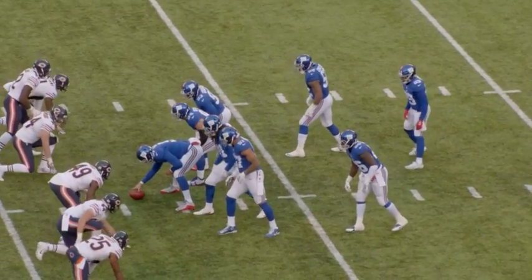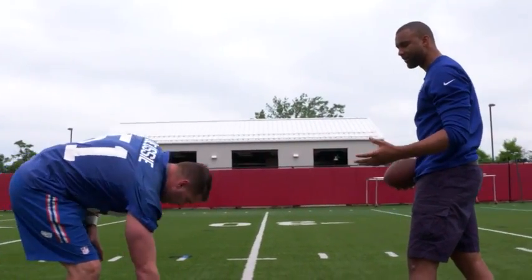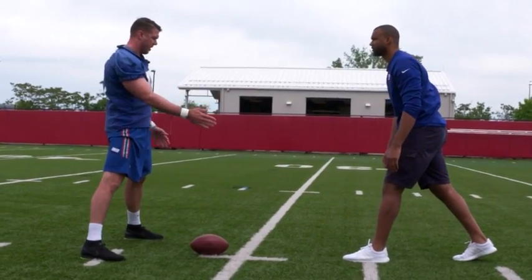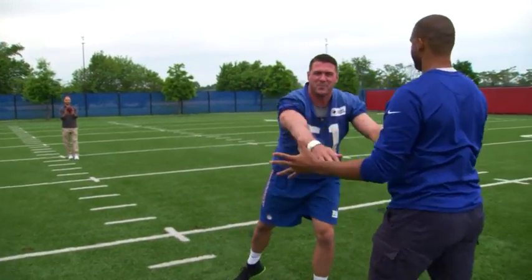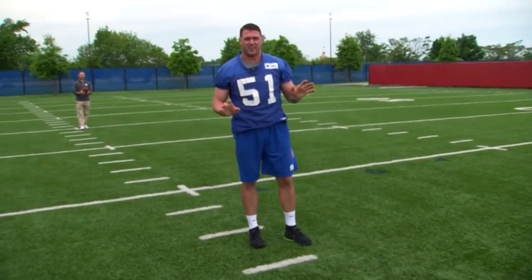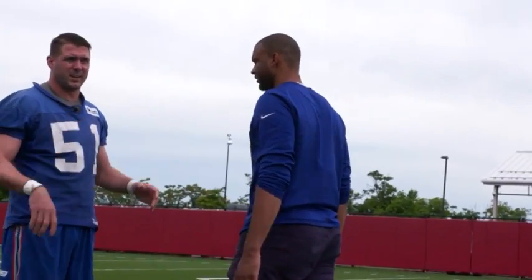So we've got the field goal part. Now let's go back to the protection of the punt. You said guys like to snap and leave their heads down, but you've got a guy on top of you — you have to get into the protection part after the snap. When the ball moves, he has to be outside of my frame — that's illegal otherwise — or one yard off the ball. Here comes the bull rush — see, I'm ready for it. Once the ball leaves your hands as an NFL long snapper, you have to pop your head up and get ready, because you don't know which gap he's coming through.